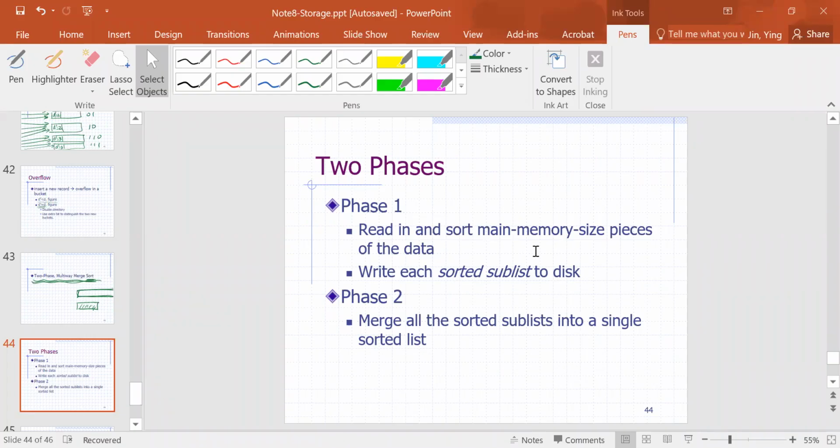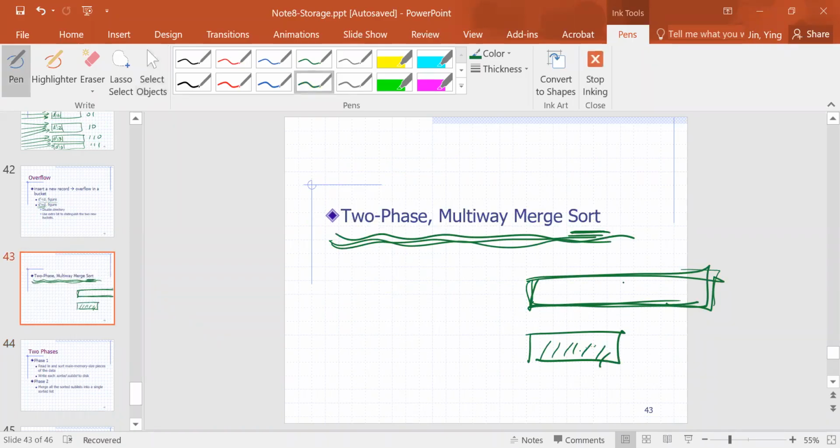We can produce something called sublists to have a certain sorted result, and then use the second phase to merge them together into a single sorted list. So that's the concept. In other words, we divide this into multiple pieces of memory size. We do certain processing on each piece, right? And then we merge them back. Then we are able to sort everything in the right order.